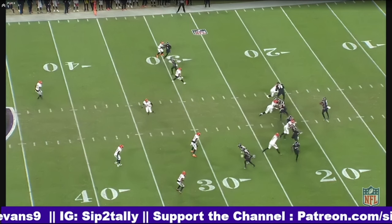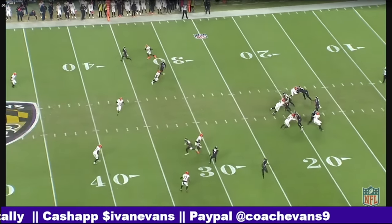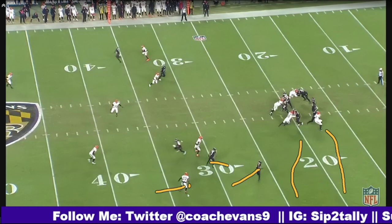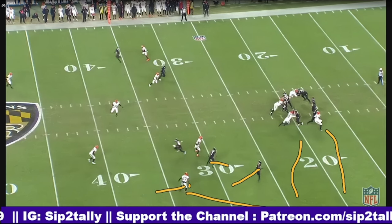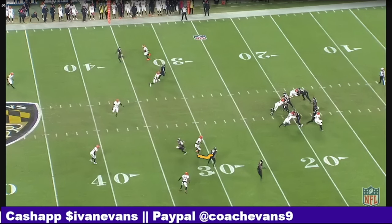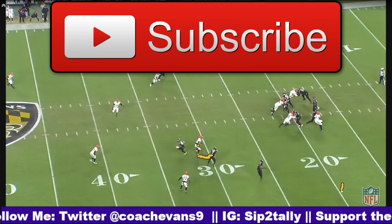Likely being jammed kind of screws this up, but I really like the fact that Bateman is trying to hesitate and allow Likely to get into that corner route — he can't do anything until Likely clears. Now see how Gus is drifting up the field — that doesn't help the spacing. Gus should be in the flats. That's why I like the swing: when he swings, that defender is in no man's land — either cover the corner route or come up on Gus. With Gus drifting, that kind of helps the defender out. What I do like: since nobody chases Gus, Bateman essentially becomes a pick. You nestle up beside that defender so he can't chase the flat route.